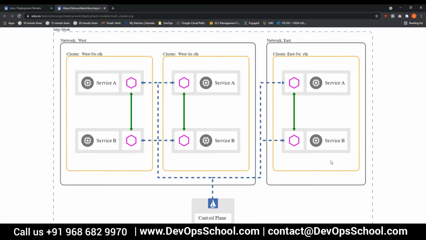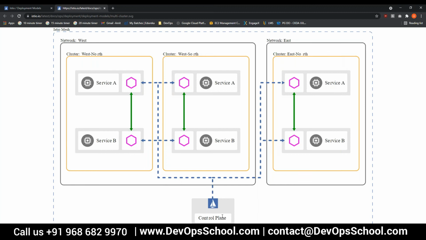And there are similar microservices running in all the places, so it's kind of a high available setup. You have the same set of applications running in multiple clusters. Well, you can still have a single control plane, but multiple data planes spread across the clusters. So each cluster will have its own data plane here. You can see this is one data plane, this is one data plane, this is one data plane, and all of them will be governed by one single control plane.